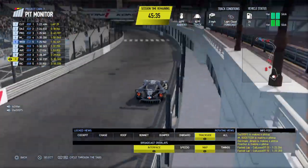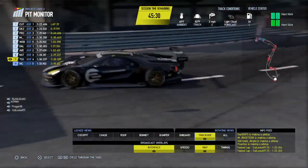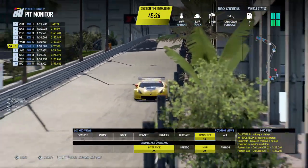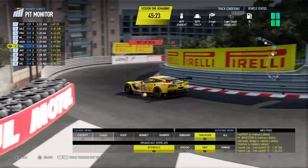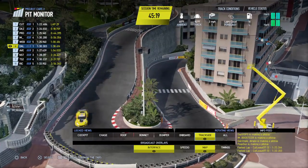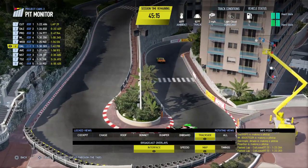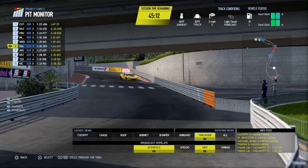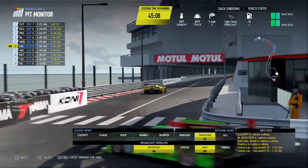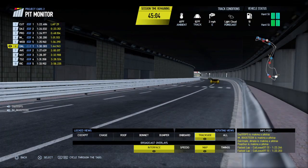Take a look at the GTEs real quick. Dalrymple's still in the lead. He's been a good driver too. He's a promising driver, brand new, a rookie, and he's shown promise in his races so far. Right now, as you can see, I haven't seen him put a wheel off yet. That's the key. He's not running the fastest laps, but he's also not running laps where every fourth or fifth one is 5-6 seconds slower because he caught the wall. So he's not losing much time.